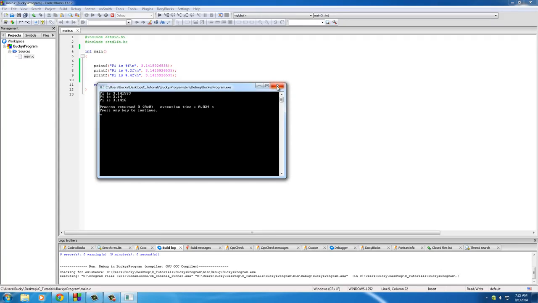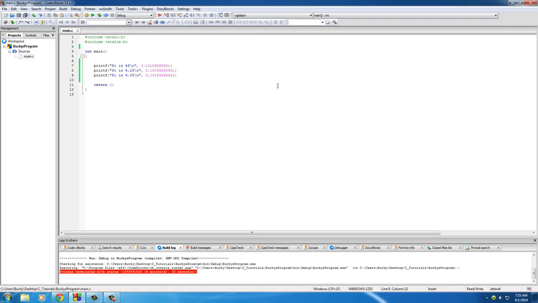So pretty freaking sweet. That is how you print stuff using conversion characters. And we're actually going to be using those a lot. And the reason that we do want to use those, if you guys haven't figured it out, you probably did, is for programs where you would put conversion character is the best person ever, and then let the user enter their name. So I would enter Bucky, and it said Bucky is the best person ever. Someone else would enter Sally, and say Sally is the best person ever, and it allows you to customize a program. So I'm going to be showing you guys how to get user input from the user later on.